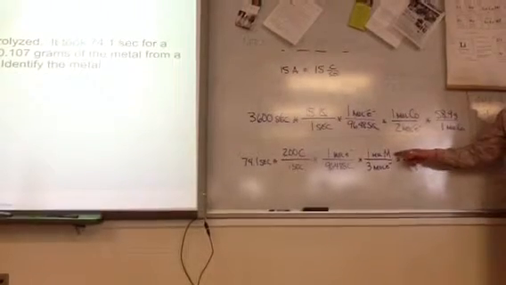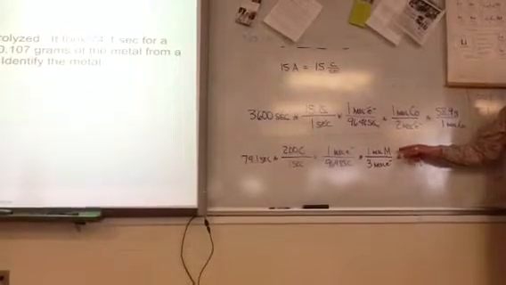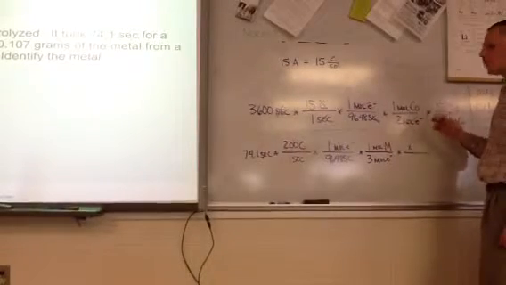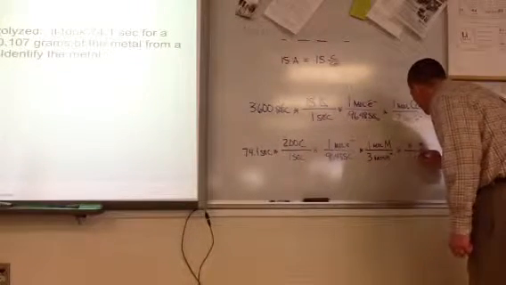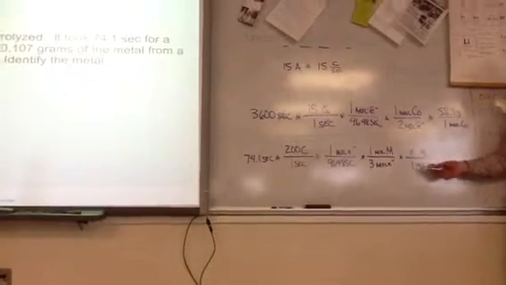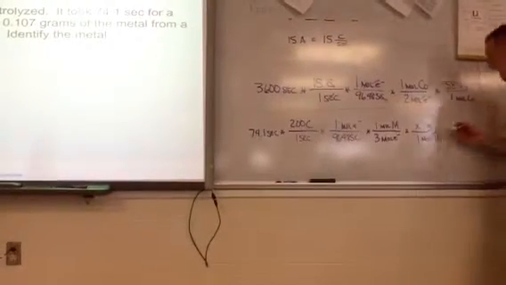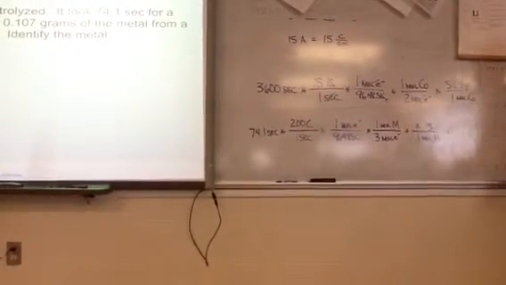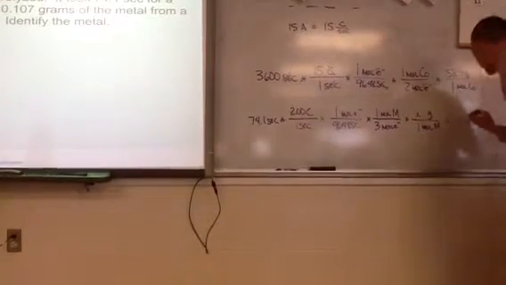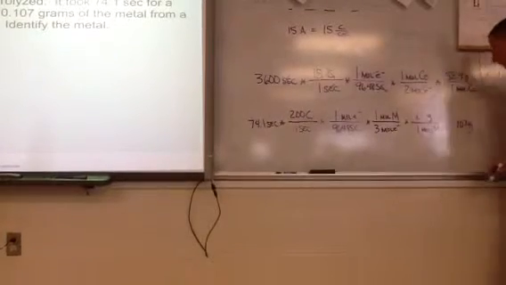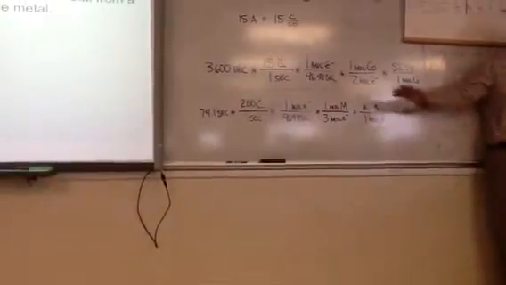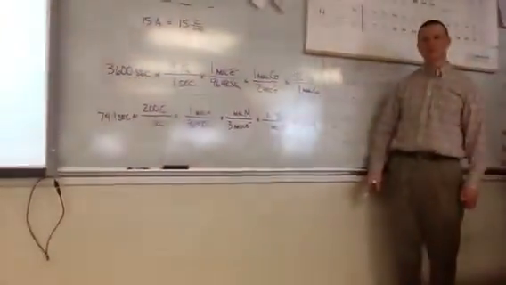Once you get to moles of M, we don't know what the molar mass is, so you can just use this as your conversion factor. Just call it X grams per mole. And what's the answer to this entire problem? That gives you the mass that was obtained, 0.107. And solve for X. You'll have one unknown in this whole setup. So just crank your numbers out, you're going to have an X term in there and solve for it.